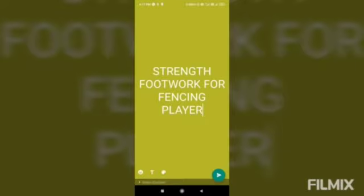Today, I am going to demonstrate fencing footwork with strengthening. In today's video, I am going to demonstrate strengthening footwork. The word itself says there are two words, strengthening and footwork. What does strengthening mean? The most important and basic element in almost all sports is strength.